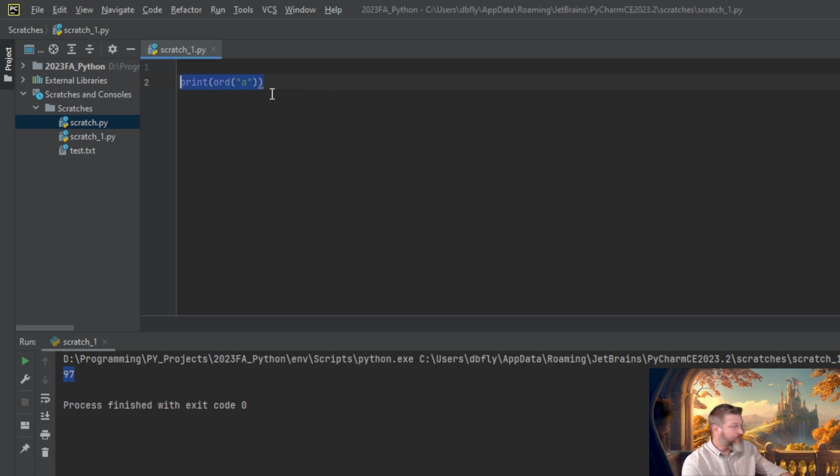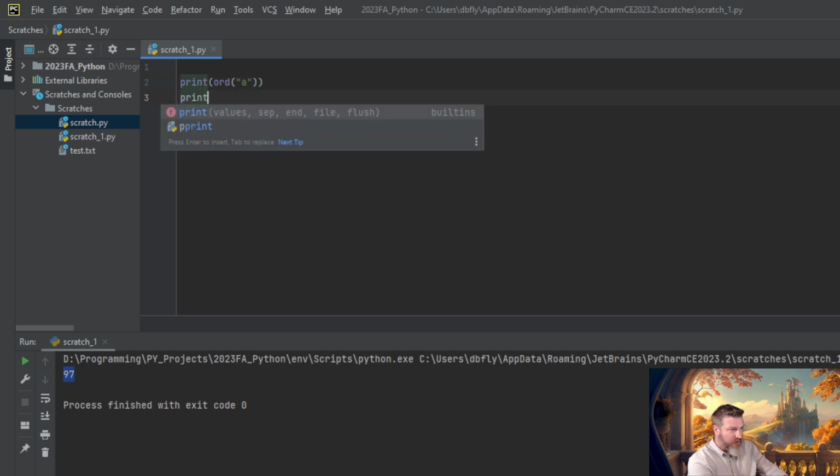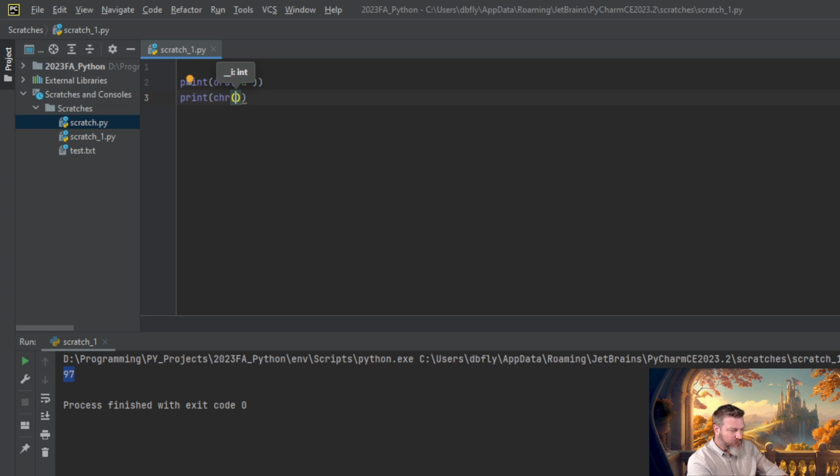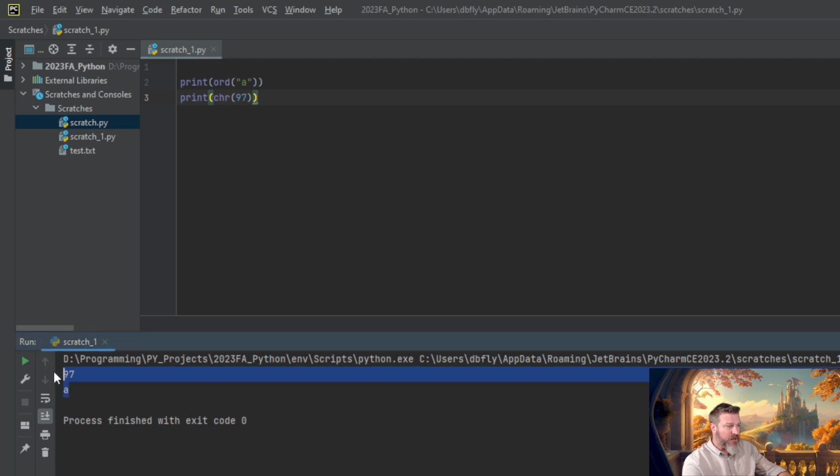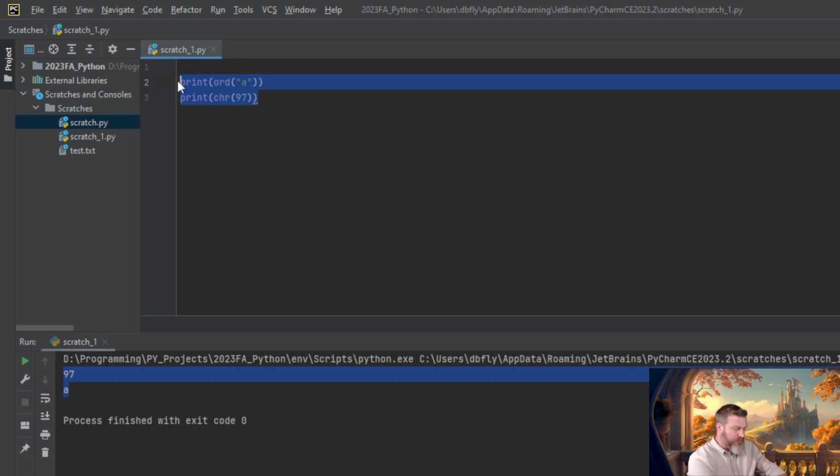The opposite of the ordinal is the CHR, or I call it character. If you have the ordinal, but you don't have that handy list to see what it goes to, you can do this. If I run this, it should be 97 in A. And again, this is talking about how strings are compared.